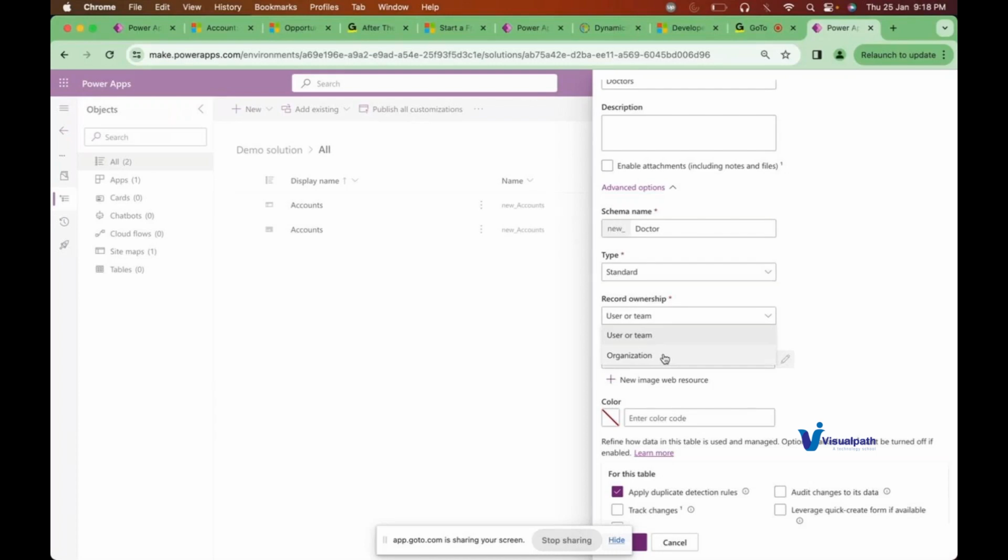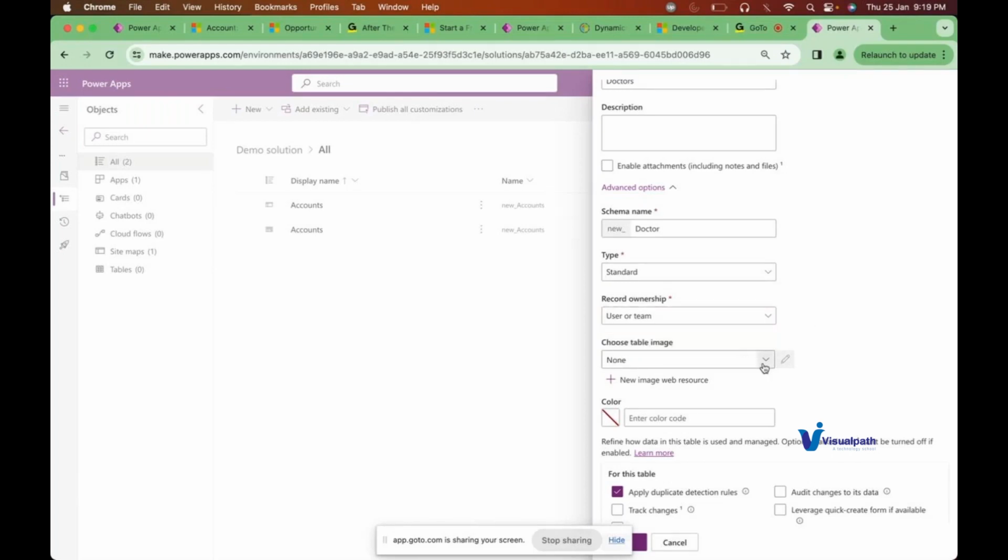Okay, that kind of data you set as organization ownership. In all other types, any transactional data, it should have user or team as ownership. Okay, so you will understand it better when you do more hands on, when you deal with more data models. Then only you will be able to determine whether this should be owned by a user or team or organization. Okay, when you take some examples, then you will get it.